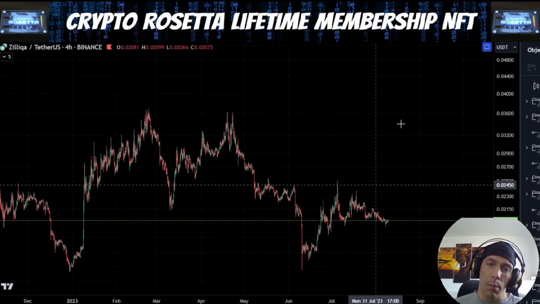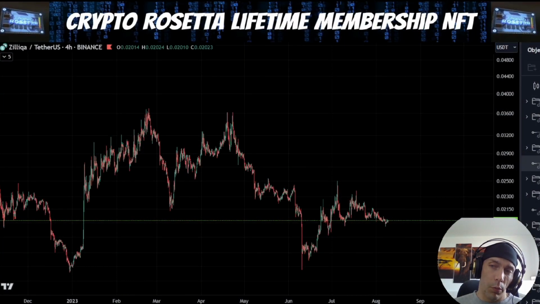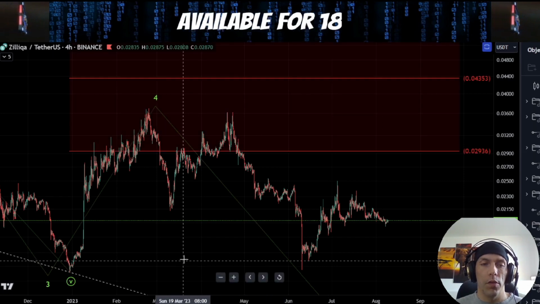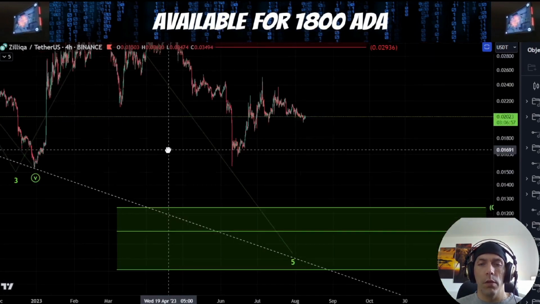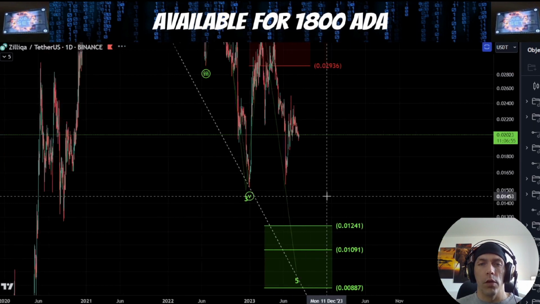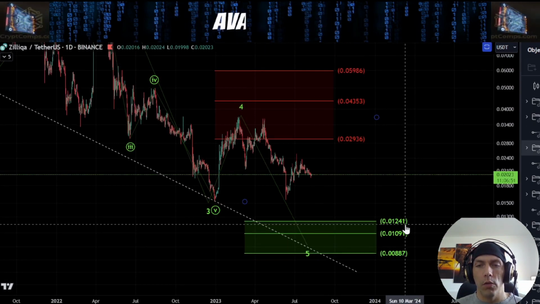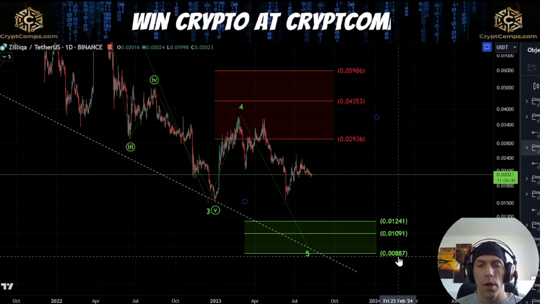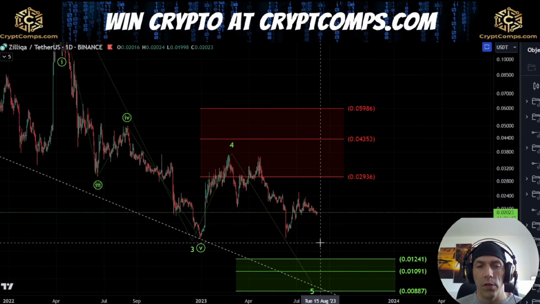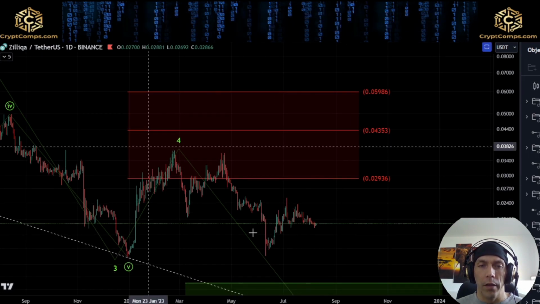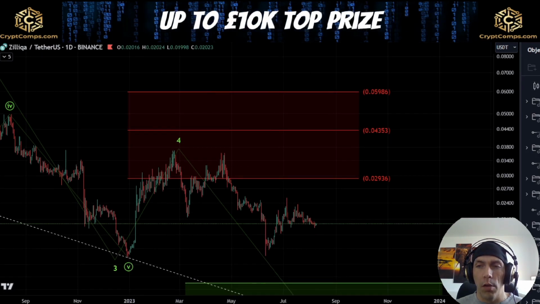Before we jump into the minor counting here, we're going to discuss a couple of the ways that we are looking at this structure. We need to bear in mind there is also the potential that we could still be looking for a bigger fifth wave to the downside. Effectively, our target currently would be this 0.1241 to this 0.0887. This is still a potential target, and the way we'd have to be looking at this is some kind of a diagonal pattern pushing down into this area.